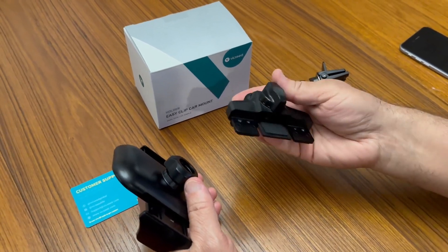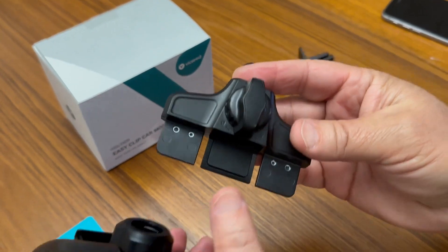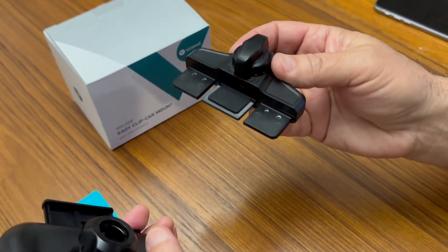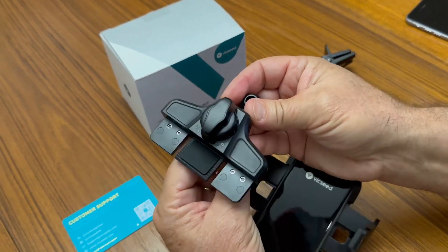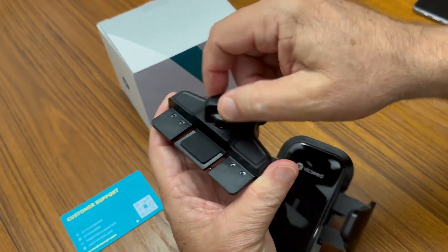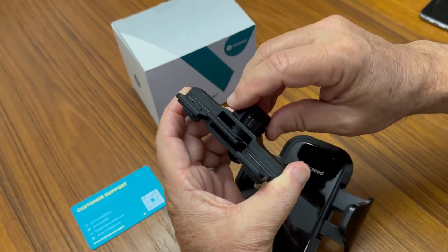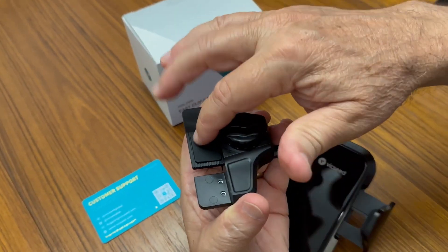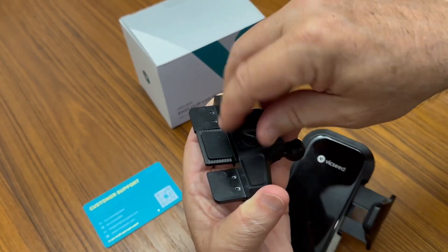Now alternatively, they have a really cool innovative mount that goes into a CD slot. So if you have an older car with a CD player, you have that unused CD slot nowadays — you can just use this mount right here and it goes into that CD slot and you can just tighten it there so that it sticks in really well. That's great — it makes it really super convenient if you don't want to use your vent mounts.